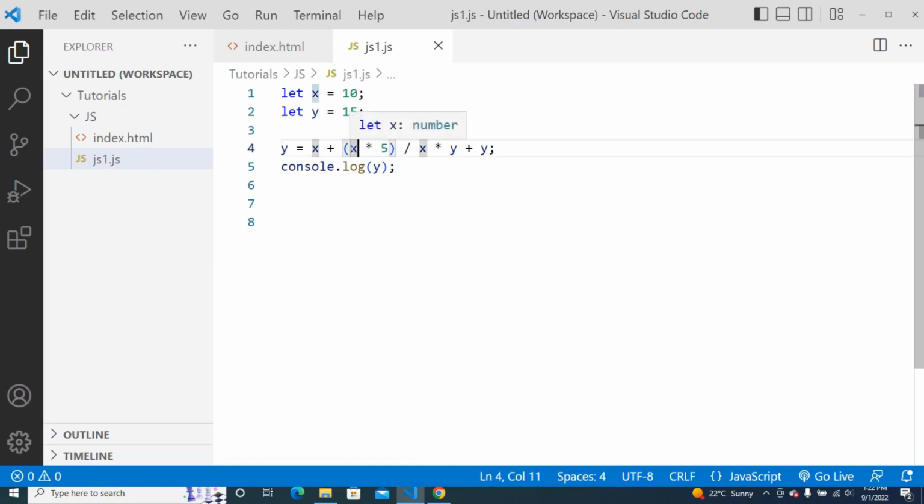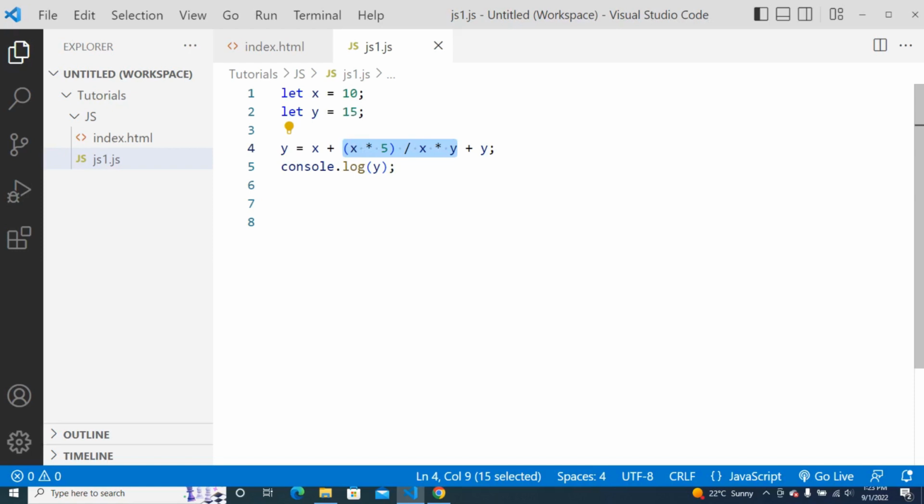So it'll do x, which is 10 times 5, which gives us 50. Next, it's going to do division and multiplication in order from left to right. So we have 50 divided by x. X is 10, so that'll give us 5. And then it'll do times y, so 5 times 15. That'll give us 75. And next it'll do addition and subtraction from left to right.